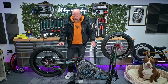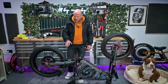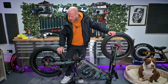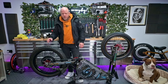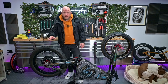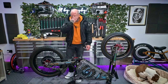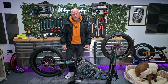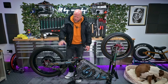It's been a couple of days since I took the wheel off of this bike, and a motorbike tyre is definitely way, way harder to fit than a mountain bike tyre or any type of bicycle tyre for that matter. I literally tried everything to get the tyre off of this. I used metal bars. It was not having it, so it was quite surprisingly difficult to find a tyre shop willing to change a motorbike tyre. I think I went to about three tyre shops in my area before I managed to leave it with a shop that does motocross stuff, and they've changed the tyre on it.